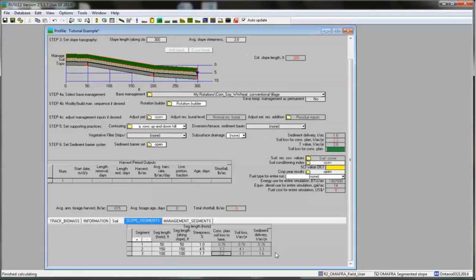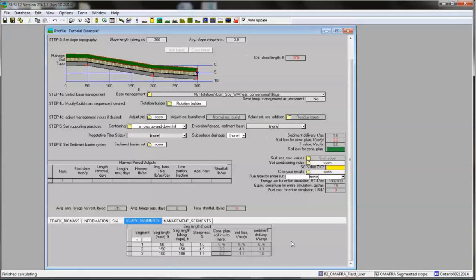For instance, the table shows that the middle segment actually experiences the highest soil loss at 4 tons per acre per year. The lower slope segment gains soil from the upper slopes as eroded soil from the upper sections is deposited on it. The result is a slightly lower amount of soil leaving the bottom of the hill slope than what moved along it.